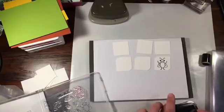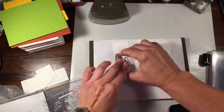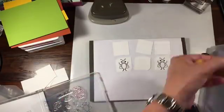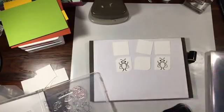See, the legs aren't inking, so I'll do these 2 the same, and I'm kind of just shooting for center. It's not exact. There's that. Let me move these, whoopsie, over.